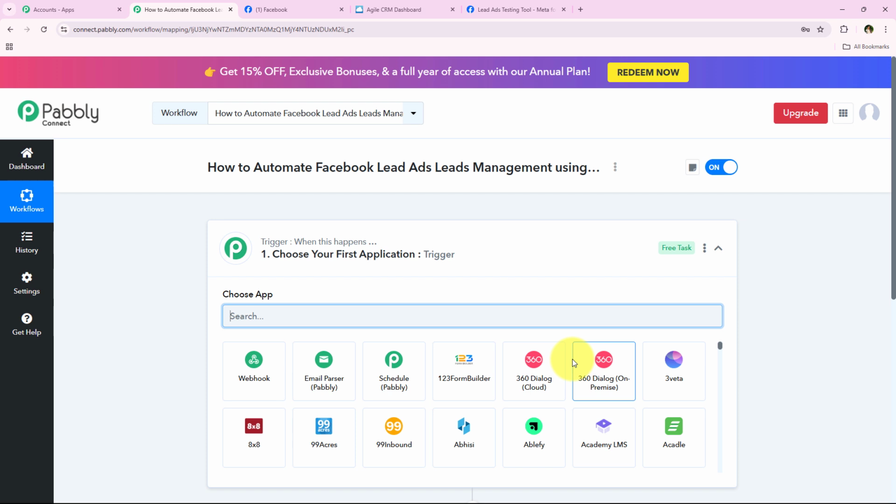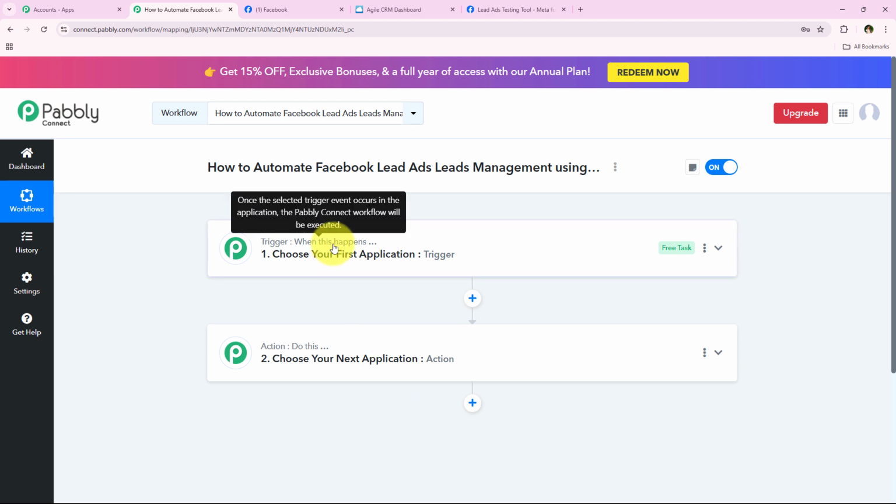So this is the most important window because we have a trigger and an action in this. Trigger means when this happens, and action means do this. So by this you can understand that the trigger is the commander for the workflow and actions follow the commands, and as you know, we can have only a single commander but multiple followers. So over here we can have only a single trigger but multiple actions following the commands of our trigger.